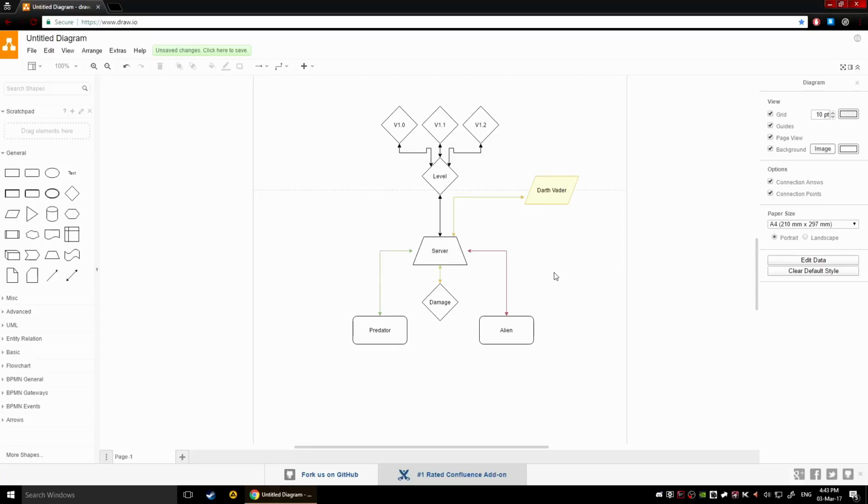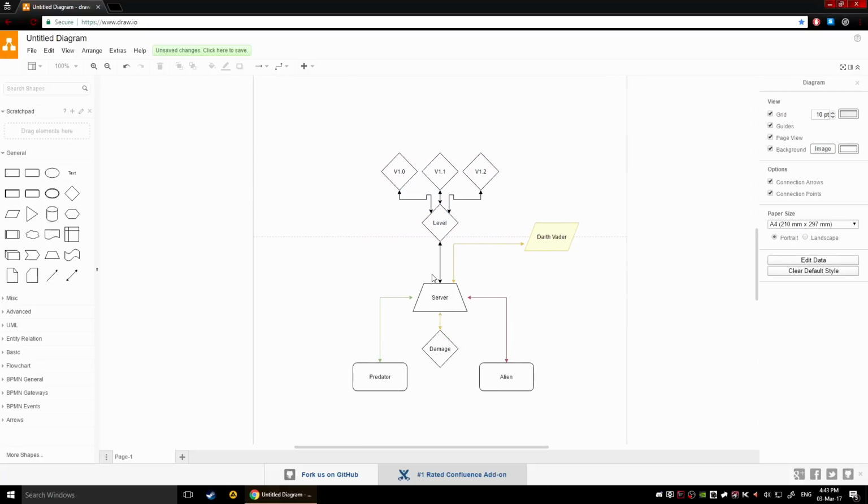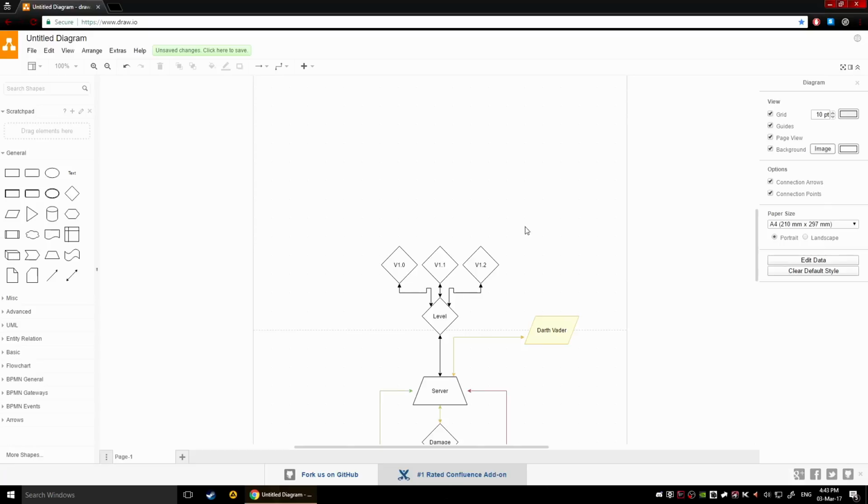Now, there's also another possibility. Let's say, in this very example, someone comes in and wants to work on a separate thing. He just wants to work on his own thing. He doesn't care about all of this stuff. So there's two ways this can work. The first is he can branch out of it, or the second is he could fork out of it. And the difference is as follows.